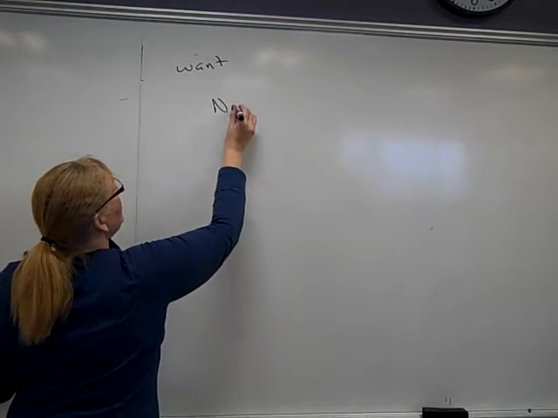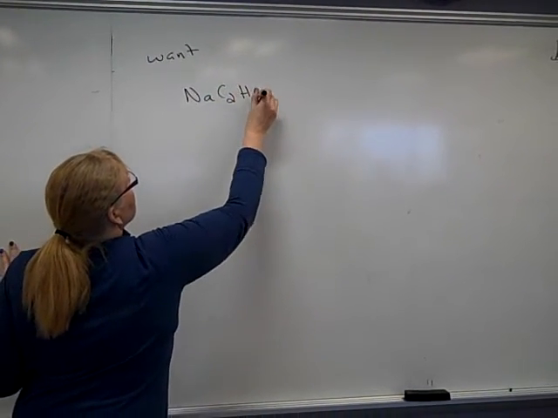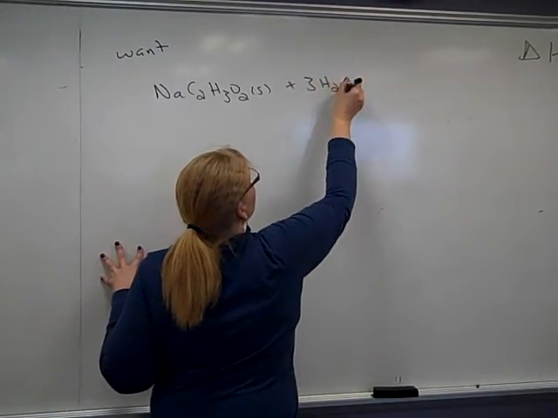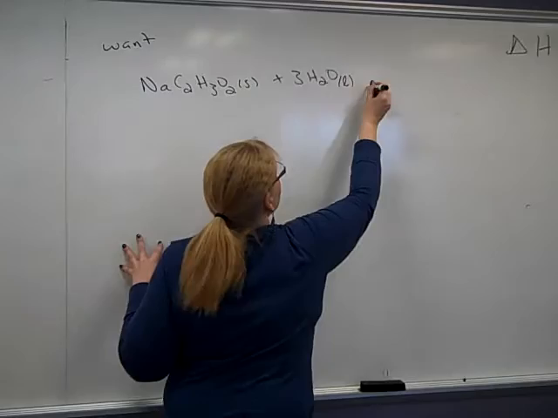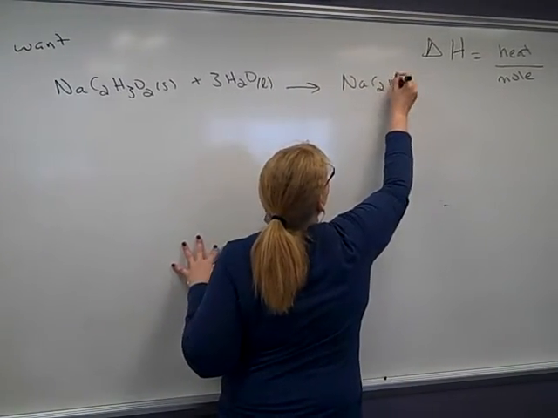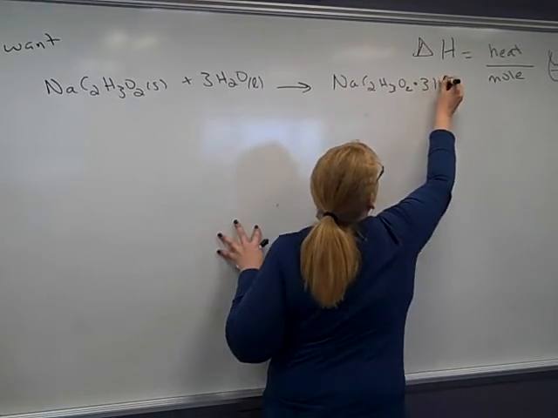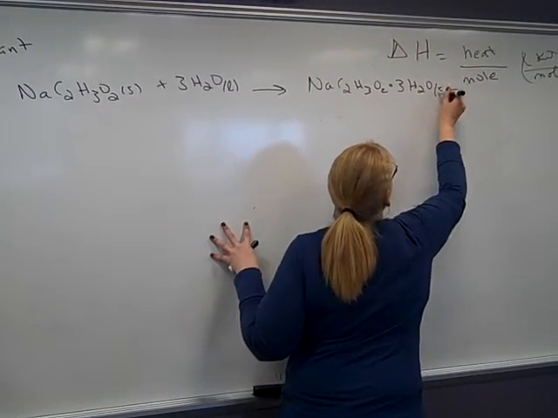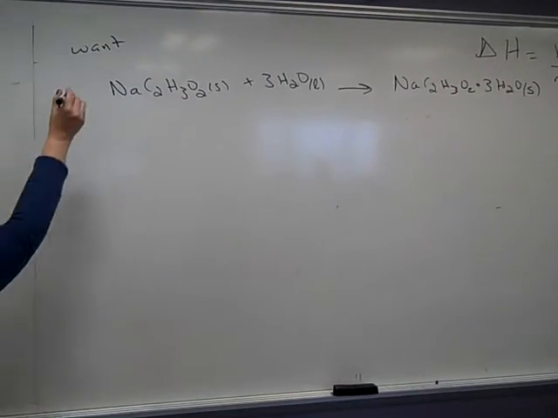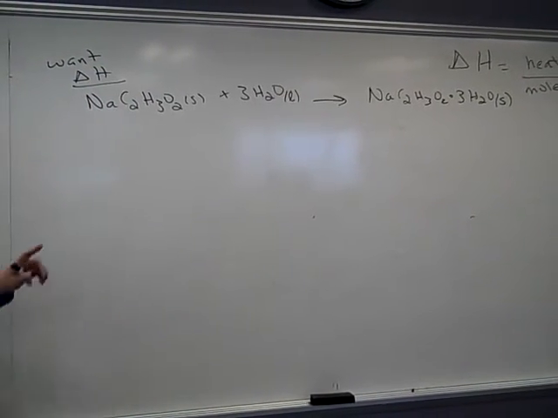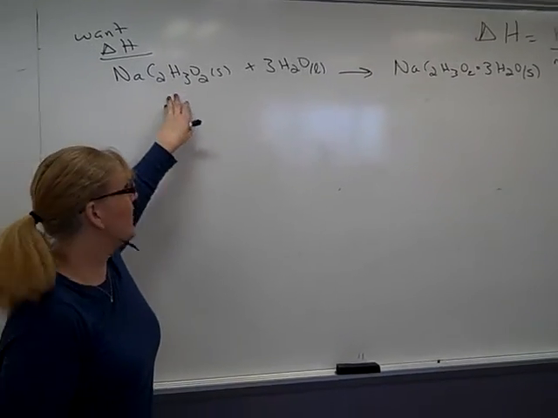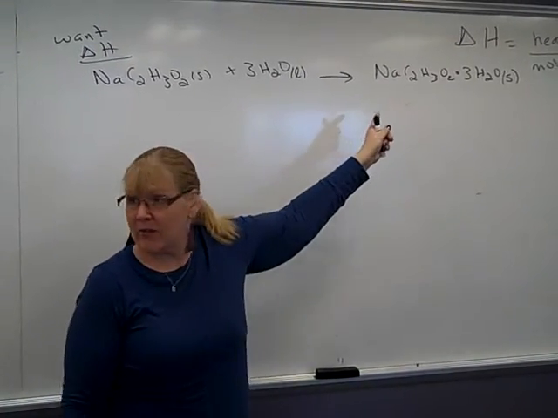We want to know if we take sodium acetate as a solid and add three waters to it, three waters exactly as a liquid, and it goes into a hydrated NaC2H3O2 with three waters in it as a solid, meaning it's not soggy, it's a solid. We want the delta H. That would be really tough to figure out exactly how much water to add to this solid to make another solid with water in it. It's called the hydrated salt.